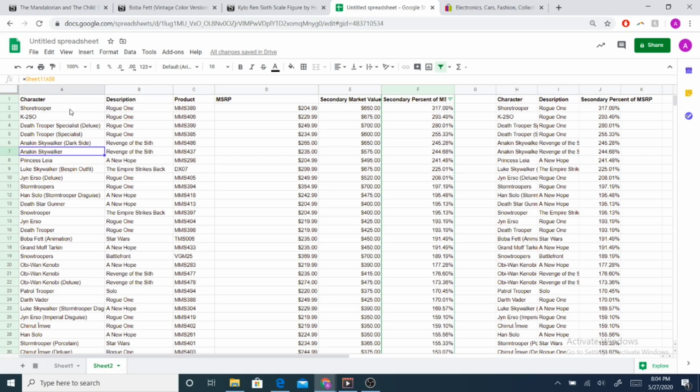No one stands out, and this also should not come as a surprise to anybody who's familiar with the market, is Dark Side Anakin and Light Side Anakin. Both of these figures have done exceptionally well, especially in the last 3 weeks. They really saw a jump in price, partially because of Captain Rex, partially because of market panic that is like that in nature, in that when you see a bunch of people asking for this in the Facebook group, it suddenly builds demand: oh, well, if I don't have one, maybe I've got to jump on it now before it keeps going up, and it's just kind of market hype that keeps going.